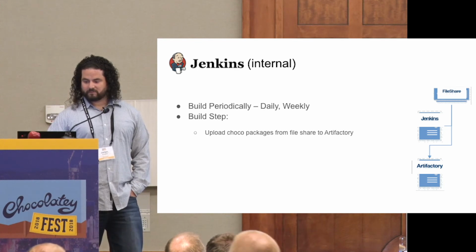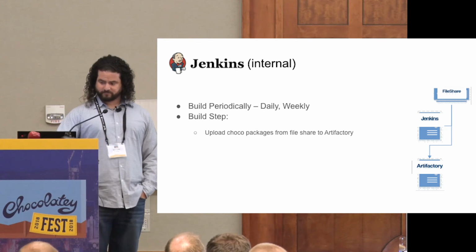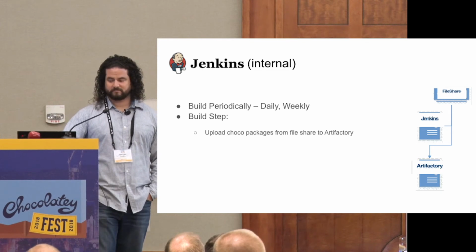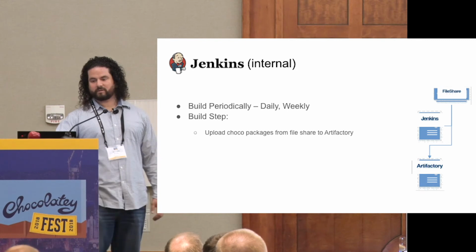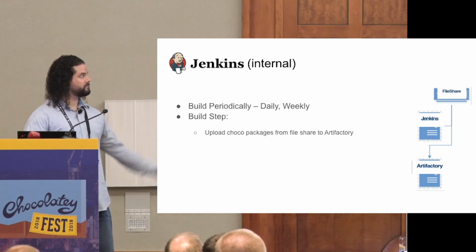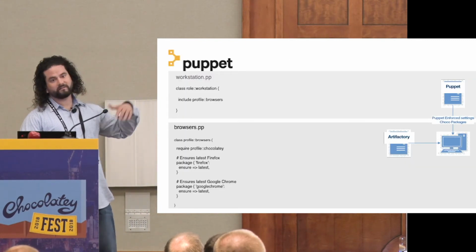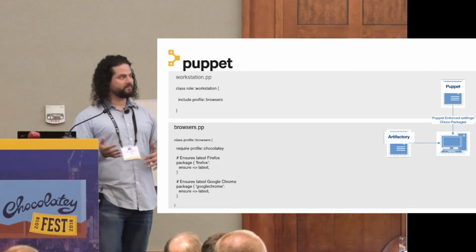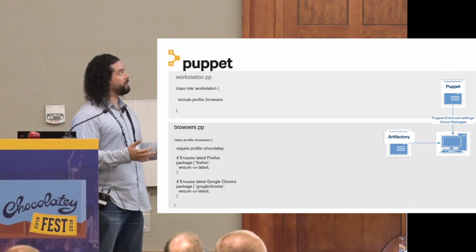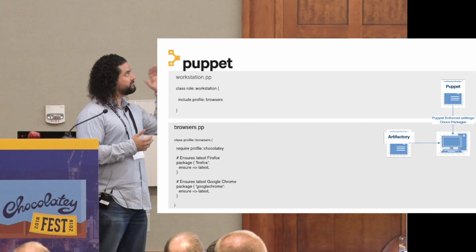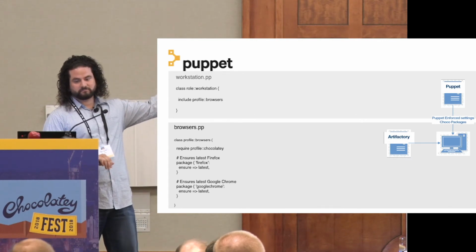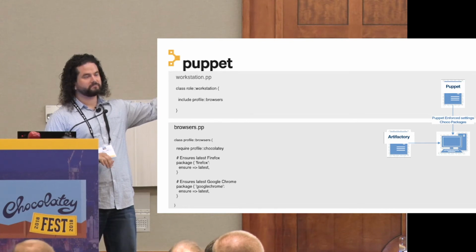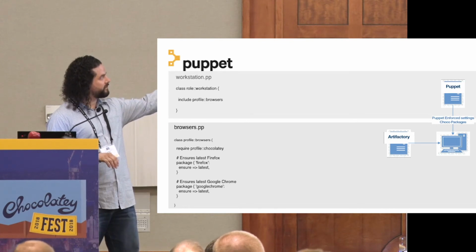So, all right, so now it's in Artifactory. Great, right? But now people can start consuming this. A couple ways we could consume it. Puppet, we love Puppet. So if we want to set a specific configuration, we'll have Puppet do this. Simple role, simple profile, role workstation. I wanted to include the profile browsers. Pretty easy, right? Profile browsers.